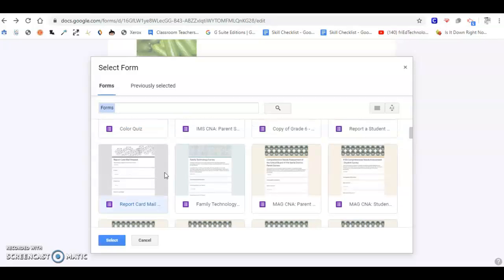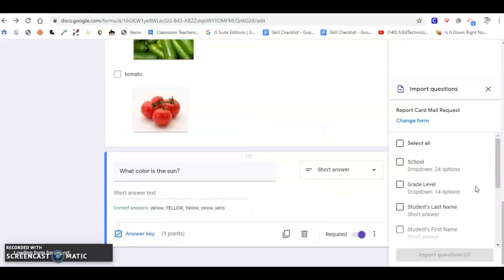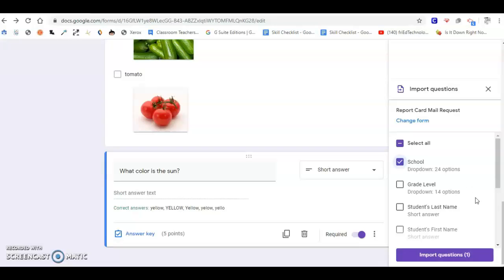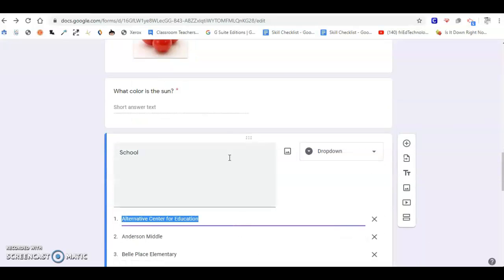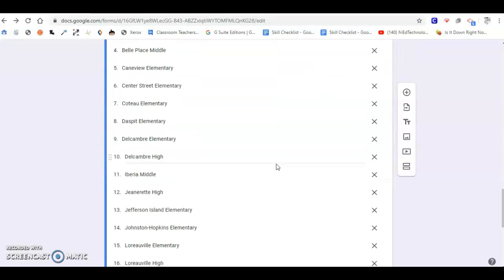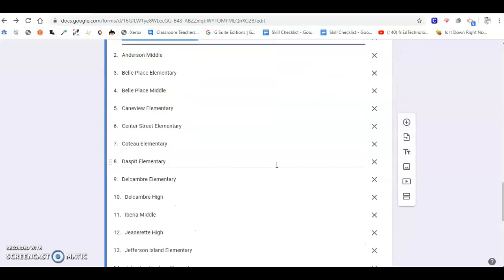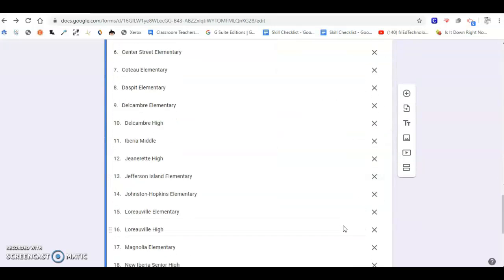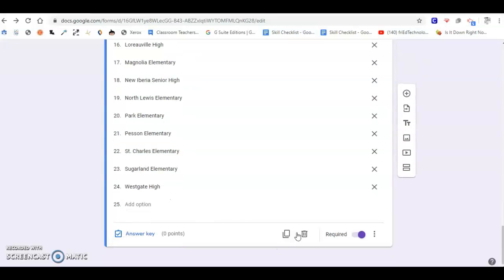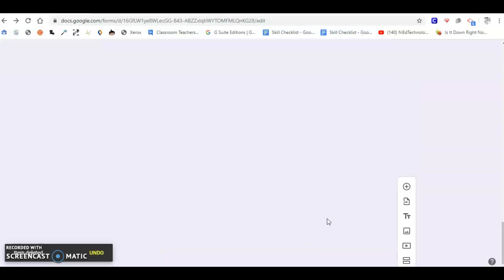Let's go with the report card. Select it, and I want to add the school. So we choose what school, and then import the question. And now I have a drop-down menu of all of the schools that the students could choose. It doesn't go with my quiz, of course, but that's just showing how you can import a question. I don't really want to keep this question on my quiz, so I will delete it.